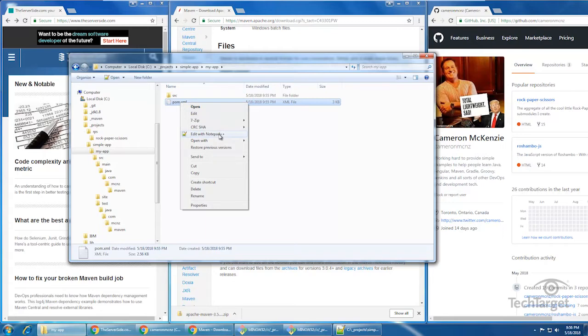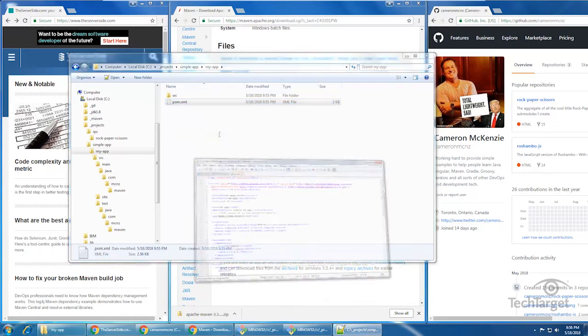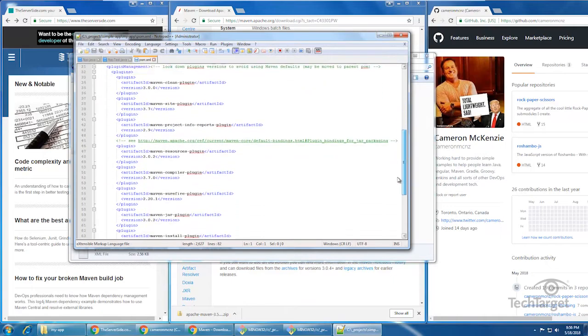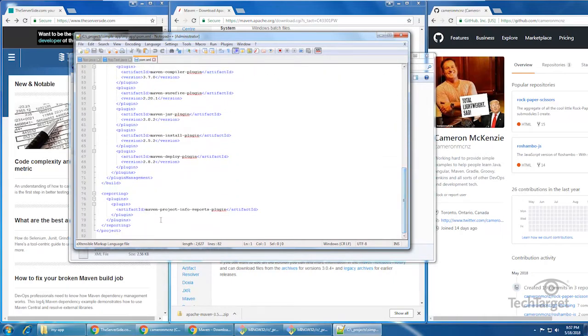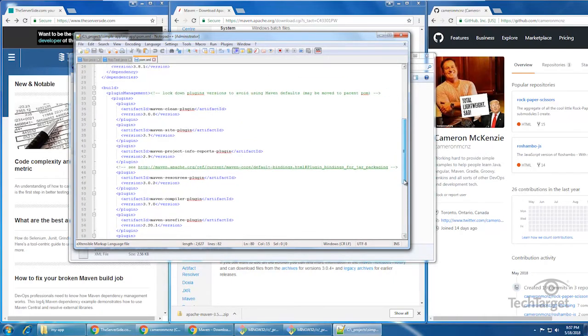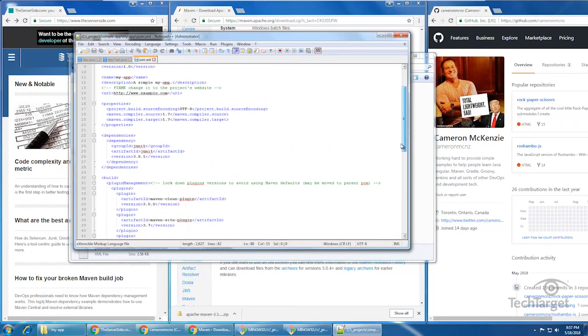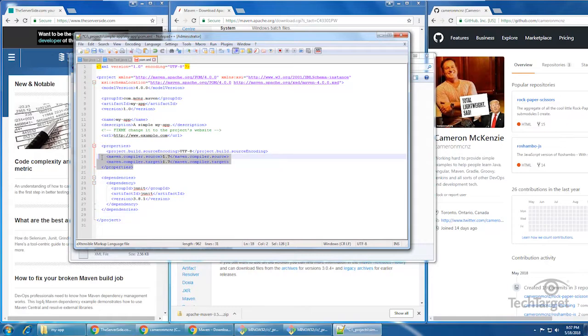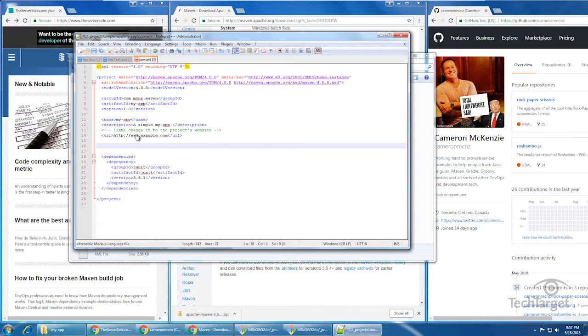A POM file is the core of your Maven configuration. It describes the project. Now, it starts off and oh boy, there's a lot of information here, and I'd say probably a lot of this is superfluous. I don't think we need the reporting. I don't think we need the build. I don't even think we need those properties there, although we definitely need the dependencies.